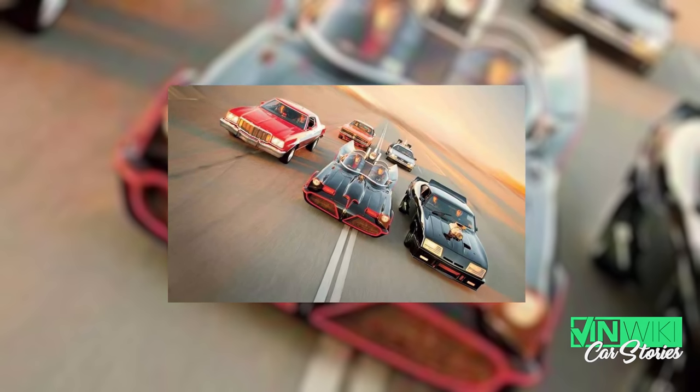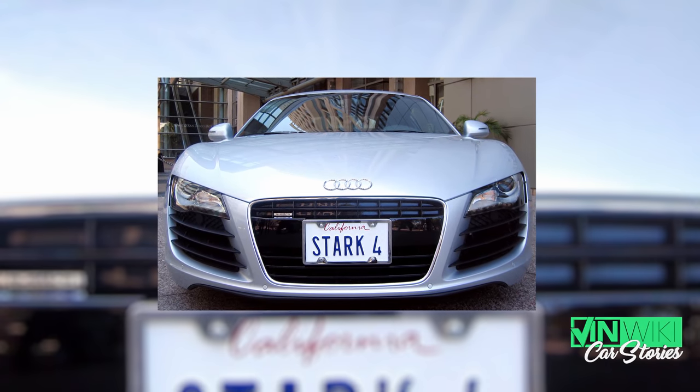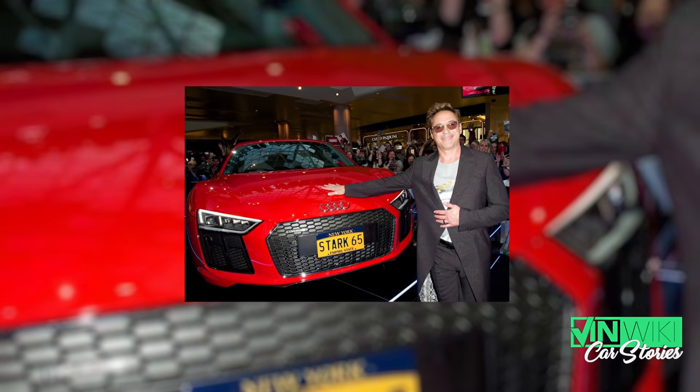We realized there was life beyond the Dukes of Hazzard and other amazing builders constructing cars that took generations and lifetimes. All they needed was to remove their state plate and put a celebrity car license plate on the back — that's where Celebrity Machines took off. We've made plates for countless movies, and we would receive phone calls in the office from the folks working on Iron Man: 'We need Stark 11, Stark 4, Stark whatever.' And we're like, sure, no problem. They'd appear at the premieres, and all of this happened in this little bitty backyard shop.